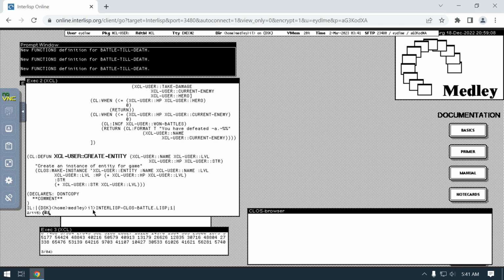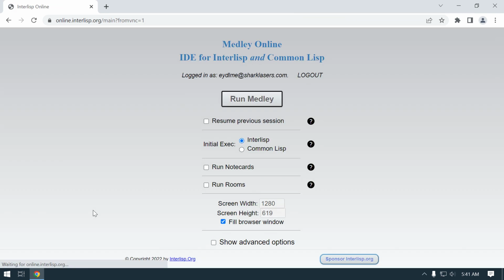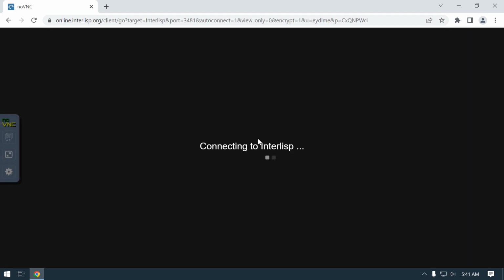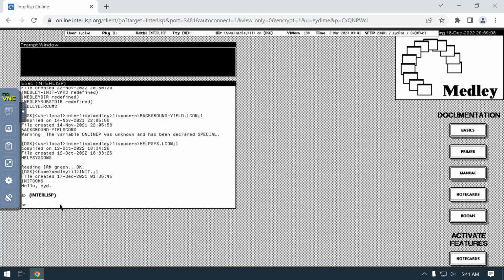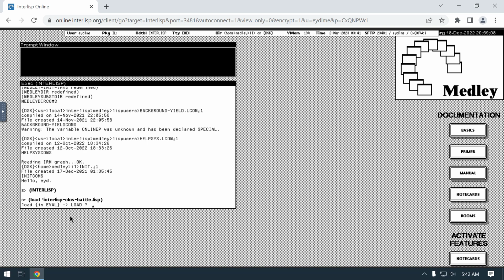So I think it's IL log out now that I'm in this other one. So I'm not saving. If I resumed that, then I would have all this stuff still running. But because I didn't do that, now if I say load, do I have to put the quote there? I think I can quote this or double quote it because there's only one version there. If I wanted a different version, I'd have to double quote it. But Interlisp CLOS battle .lisp.